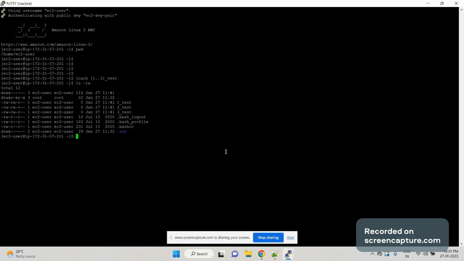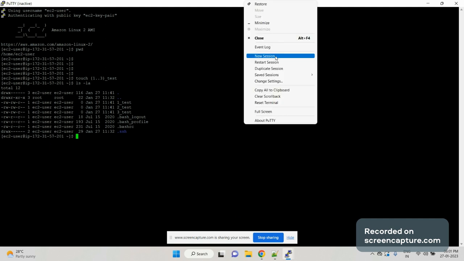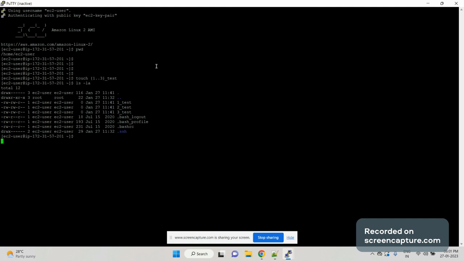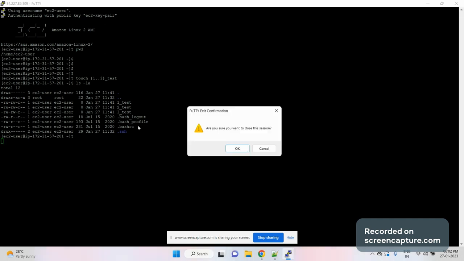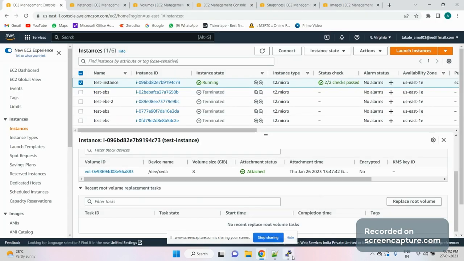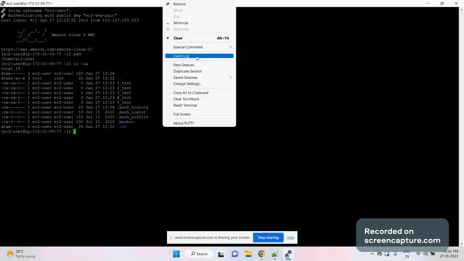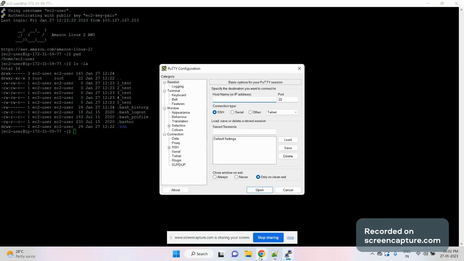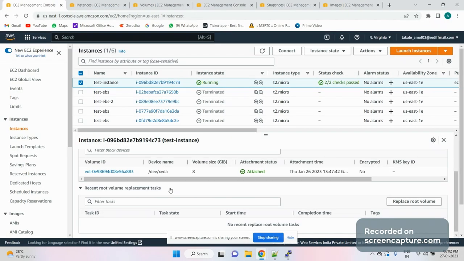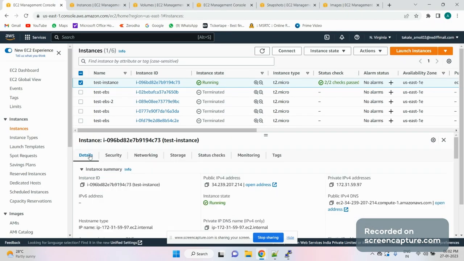Okay, so I was just trying that the other day, so let's try to restart the session here. Okay, I guess I'm on the wrong instance. Let's go to a new session, grab the IP for this instance.